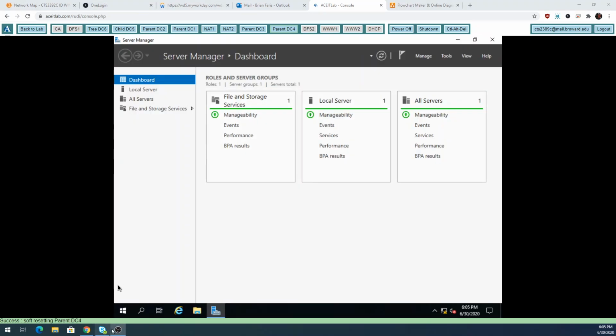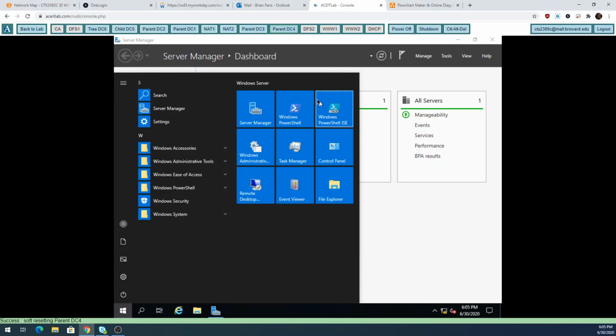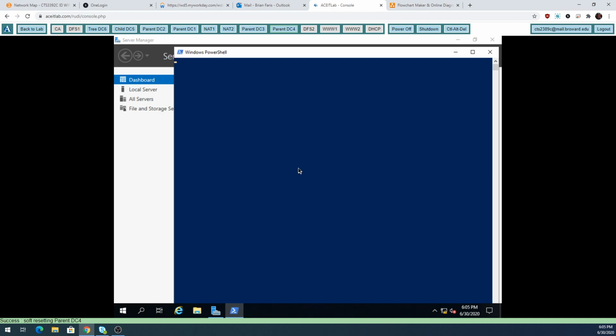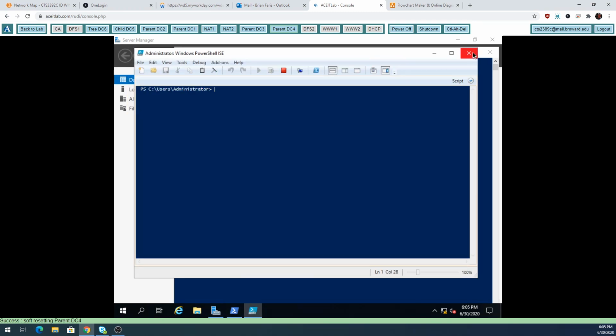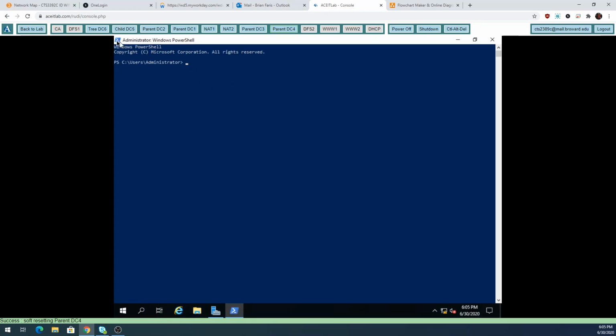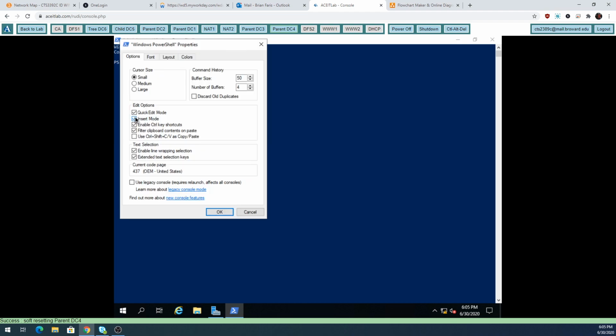Okay, my DC is logged in. I'm going to open up PowerShell. No, actually, I don't want to use that one. I'm just going to change my font so it's easier to see.